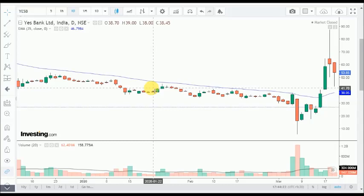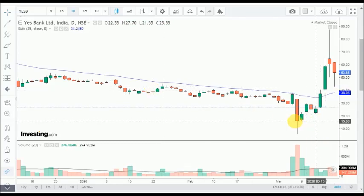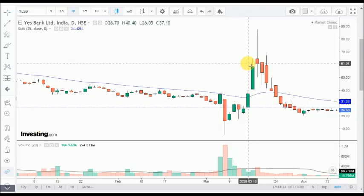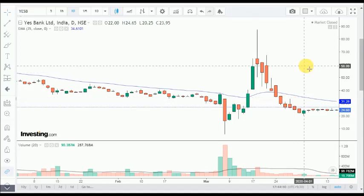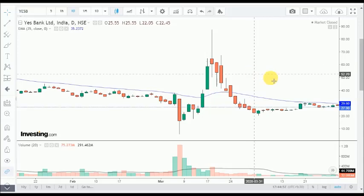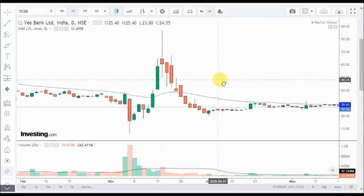So what happened after that is, there was big news in between this time frame, so we'll definitely be excluding that, because you might know how volatile this stock was in those days, wherein it crashed to below 10 rupees, which is around 5 rupees. From there, different news happened along with this. So definitely we are not going to include that, because the stock market is not about the indicators all the time. We have to be sensitive, or use our common sense sometimes, because these kinds of cases don't follow the indicators, because that is news based, and it is totally out of our reach. So we will be just excluding this area.